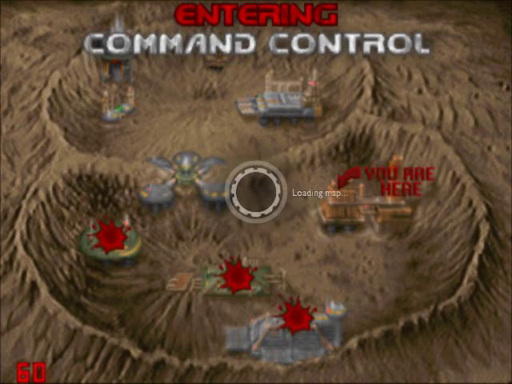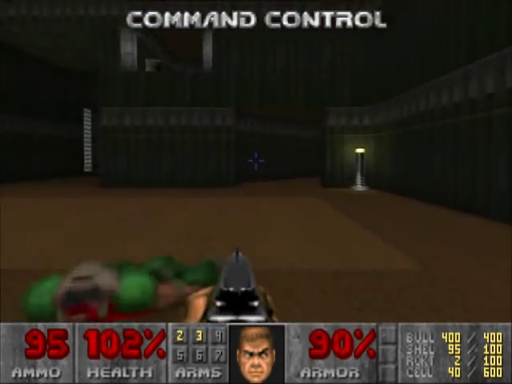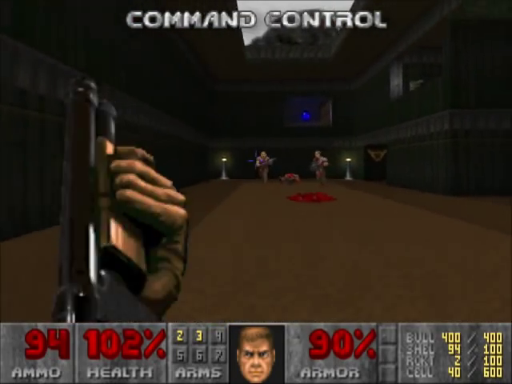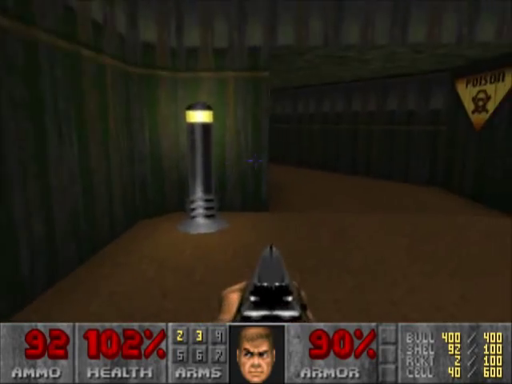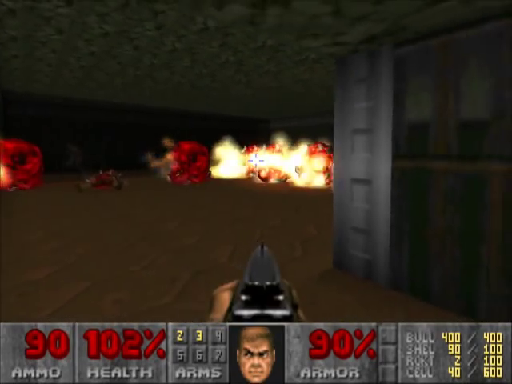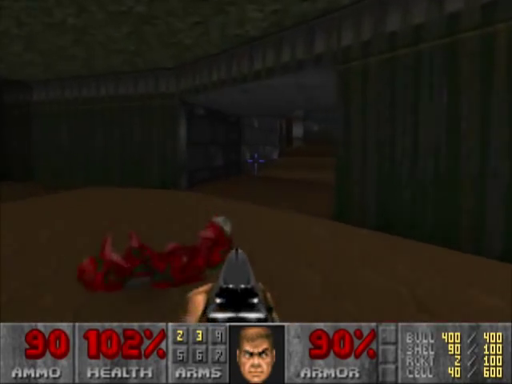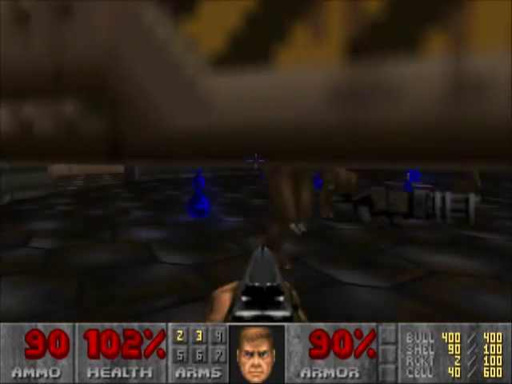Command Control. This is the song that's got the song from Pantera, Rise. Boom. We will rise.